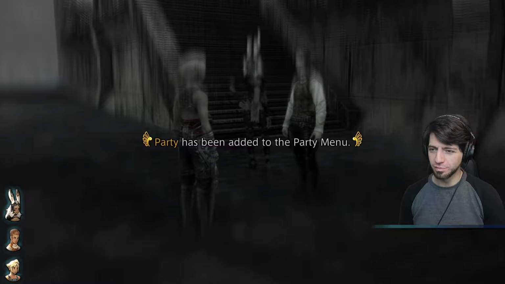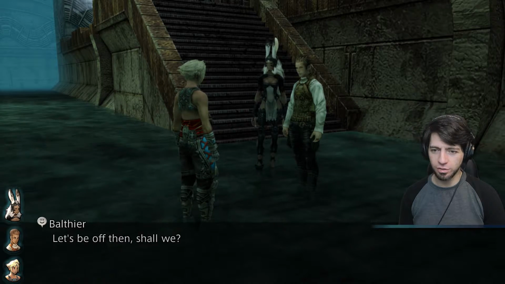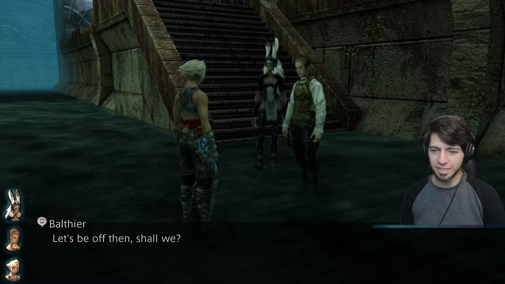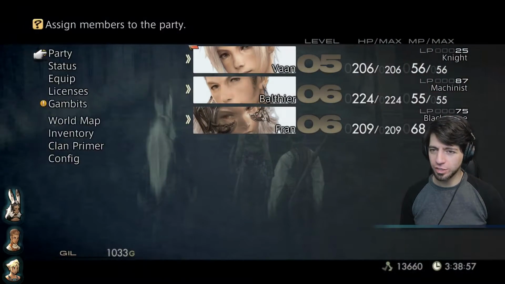Gambits have been added. Party has been added. Really? I thought it was always there. Well, actually, I don't know. Okay, never mind. I don't know what party is. Let's be off then, shall we? Well, not quite. Because I want to set up some gambits now.